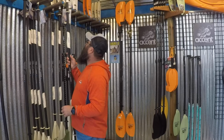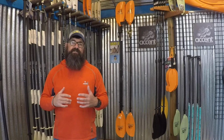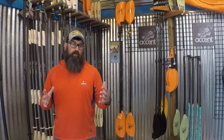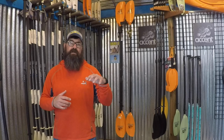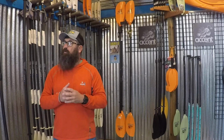When we talk about kayak fishing, a lot of the modern kayaks now have high and low seat systems. So we're going to suggest around a 240 centimeter paddle as the proper length for the kayak that you're in. But when we talk about kayaks where you can go from a low position to a high position, that 240 becomes a little bit too short because you've gotten taller. You've moved that seat up. You've moved your seat pan up a little bit.